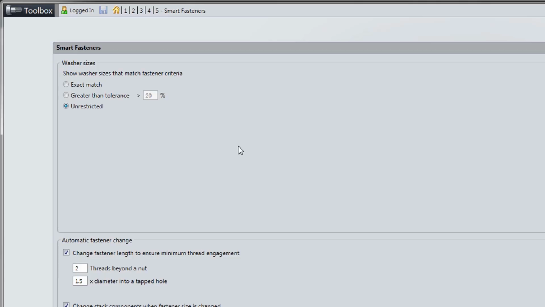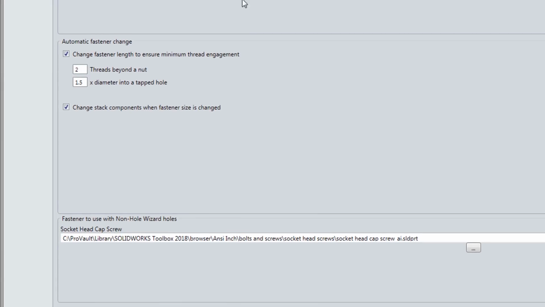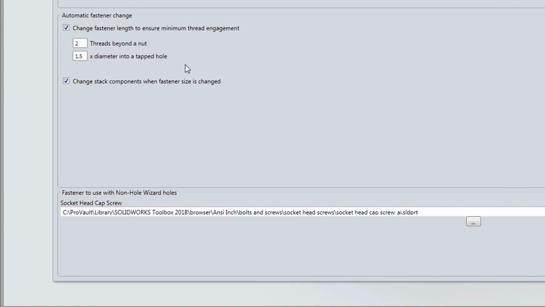The second section is the automatic feature change, or fastener change, I should say. Meaning, when we make changes to our assemblies, what hardware should Toolbox go and populate those new sizes with? So if I make my part thicker, I'll obviously need a longer bolt. This is looking for the settings for Toolbox so it can decide which bolt I'm going to need. And then lastly, what is like my default piece of hardware? If I just selected a hole and said, I want to put a fastener there, what fastener should I use? If you don't specify one, it'll go grab this default as you specified it for the Toolbox. Now we can step over and customize our hardware.